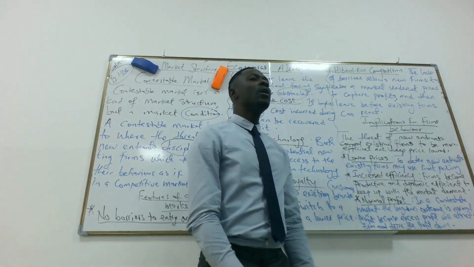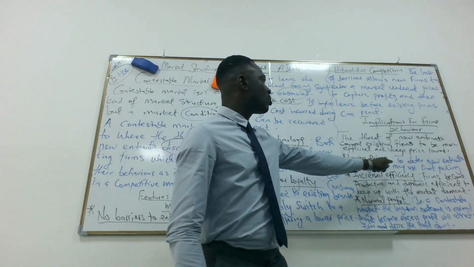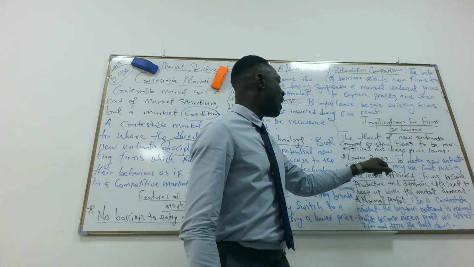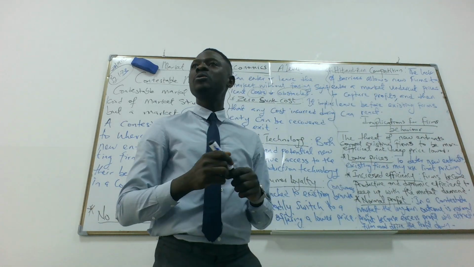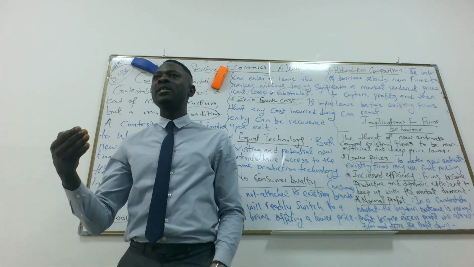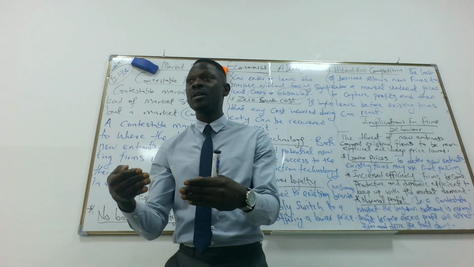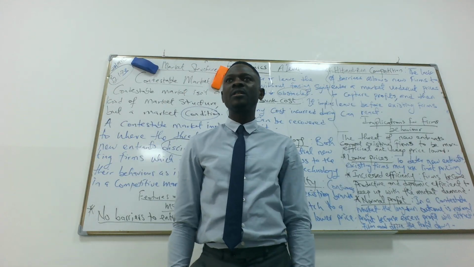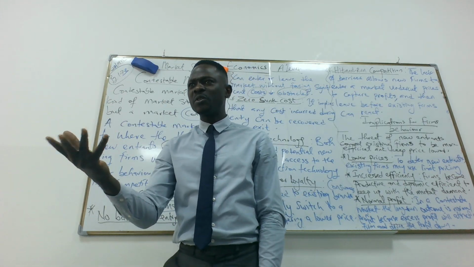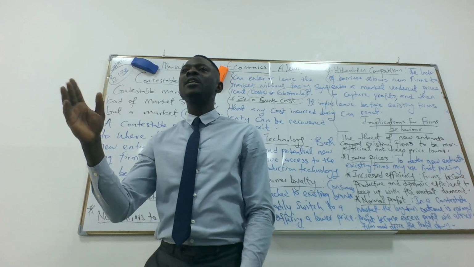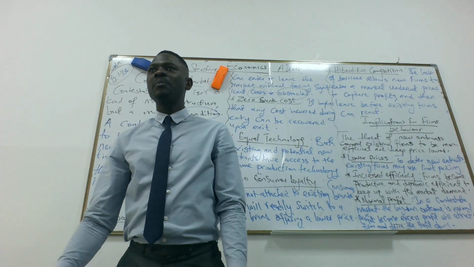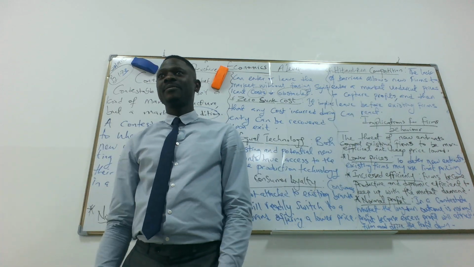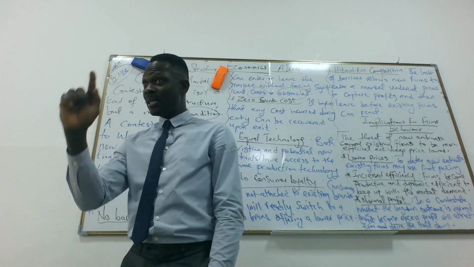The first one, lower prices. To deter new entrants, existing firms will use limit pricing. When we talk about limit pricing, it is a price that is low relative to the cost of production. So when you look at the cost of production and the price, there's no incentive for new firms to come to the market because they're not going to make profits. Do you get it? That's the first one.